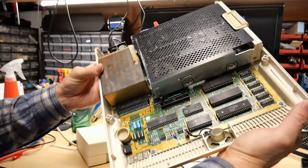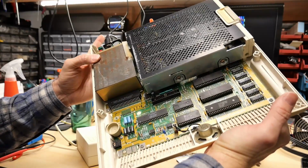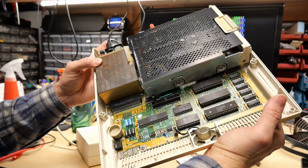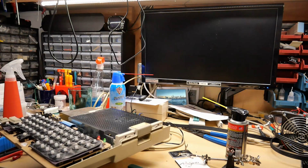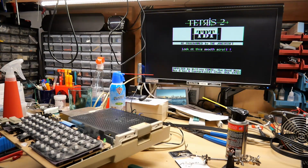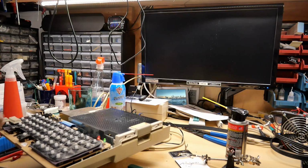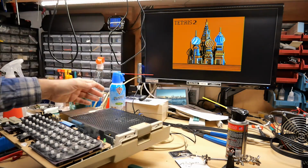In case you were wondering, I measured the voltage rails out of this power supply while running on 12 volts, and everything was absolutely fine. There was no difference in any of the power rails. They were exactly the same. And in case you want to see the 2C running off the disk drive, here it is. Tetris 2. Sound is working, disk drive is working, and I'm running off the 12 volts perfectly.